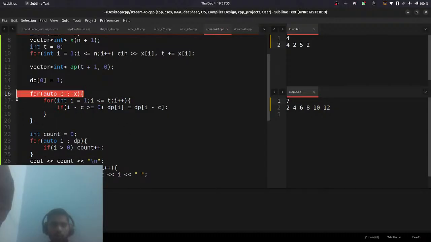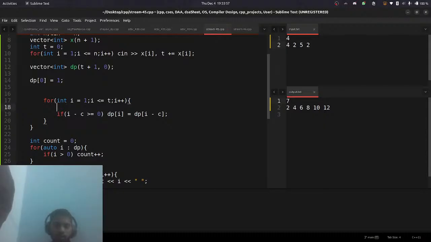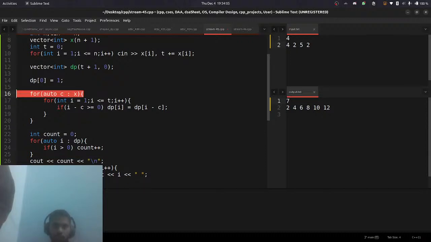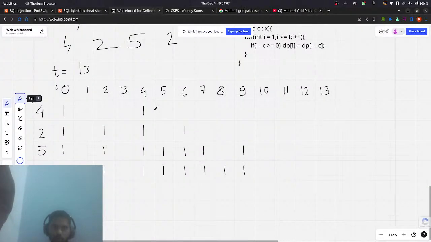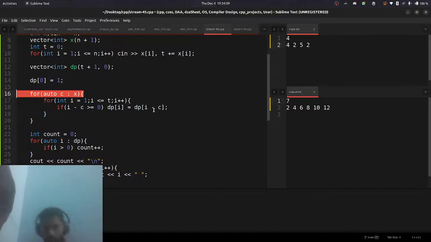If we want to do it like this, then also it is the same. So yeah, we need a second dimension. So let's go.